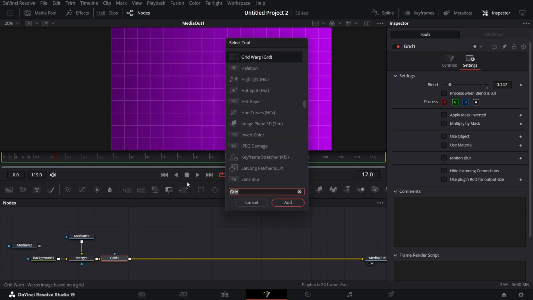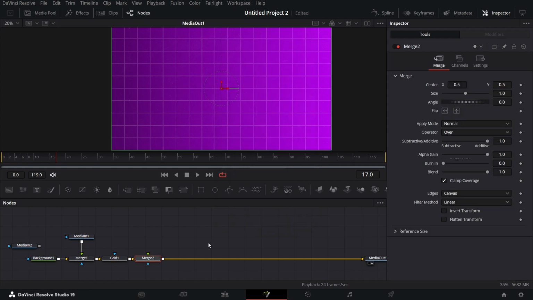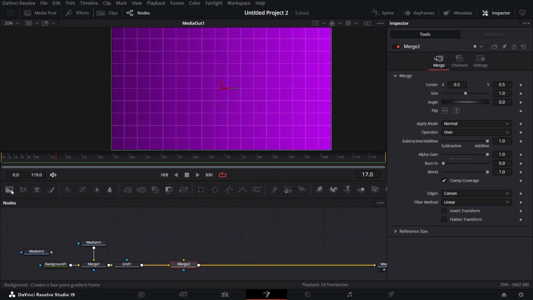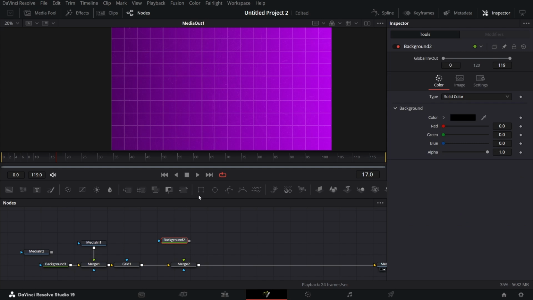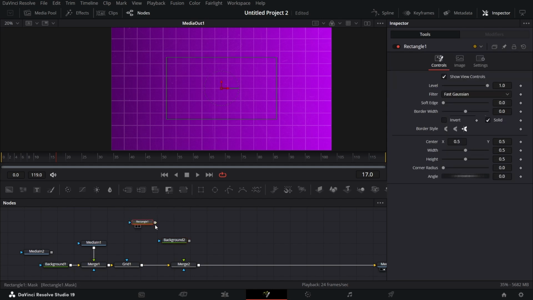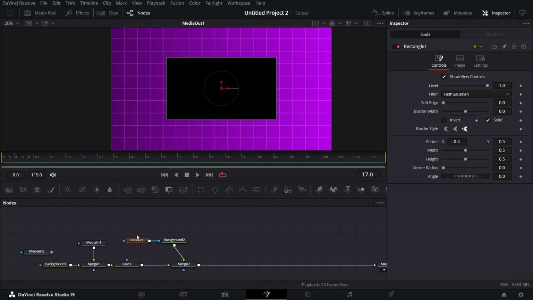And now I would love to add a merge node. Of course, it's absolutely necessary. Actually, we'll need two merges in the future, but let's start with this one. In order to create the style we want, the only thing we need to do is to add a background and add a rectangle and adjust the size to something like that. It's not important, the size, I mean.